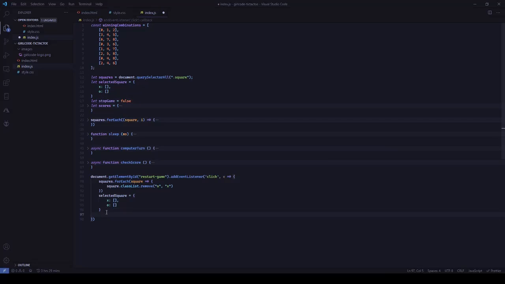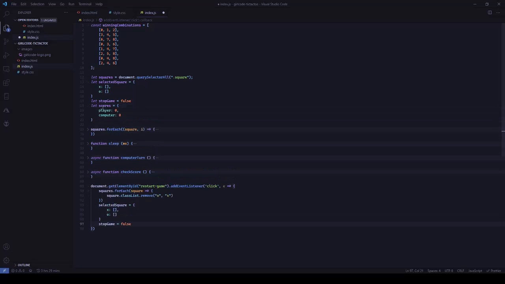Then we're going to say stop game is false. We're going to keep this score as it is. Whatever it is here, it will stay the same. Maybe if it was on 1 at that time, it will stay on 1. If it was on 2, it will stay on 2, like that.